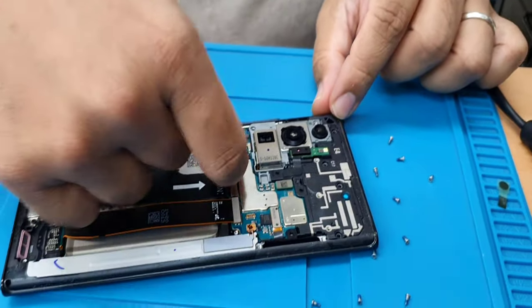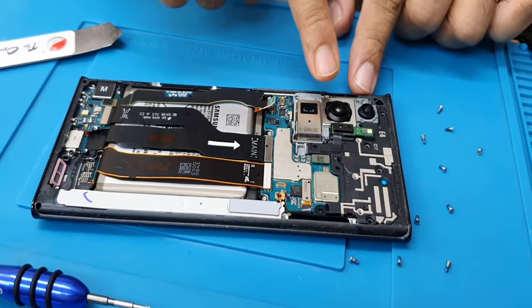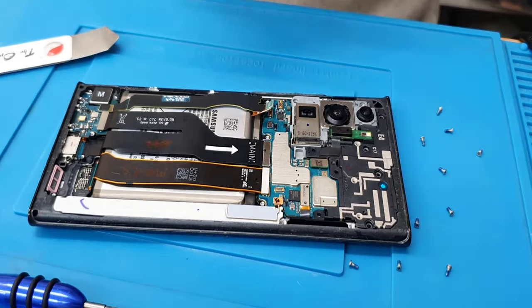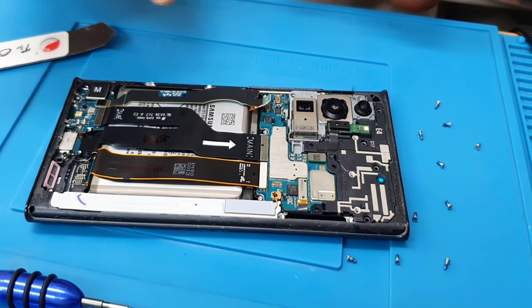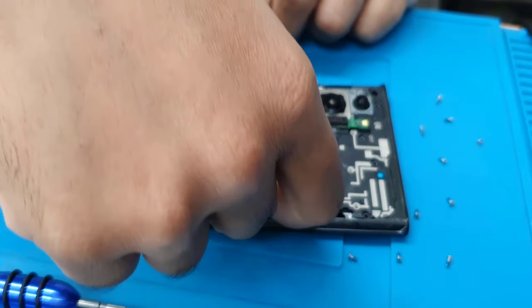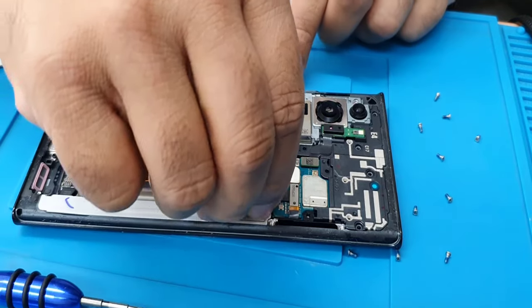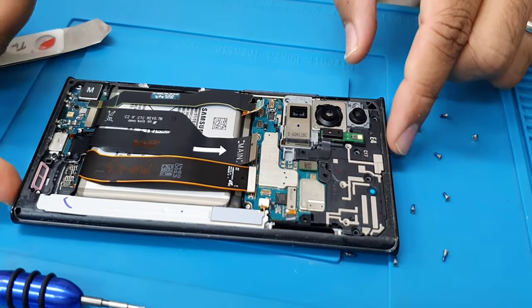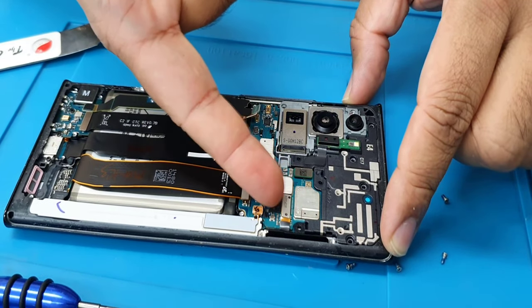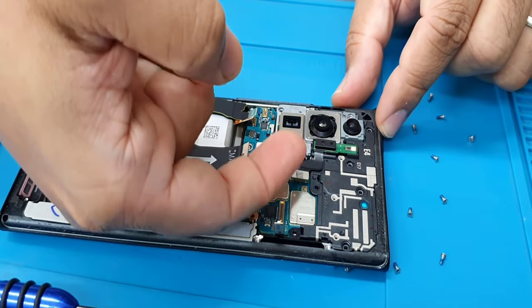Now, first thing is disconnect the battery, then the main, one by one. Never touch these lamps, otherwise you're going to damage the actual quality of the camera, because you can't clean it the way it is right now. Disconnect all of them. Don't forget about this flex also. This one as well.